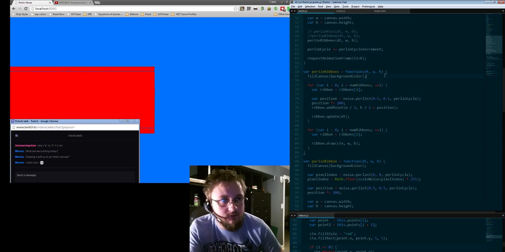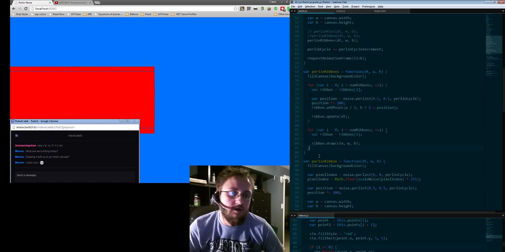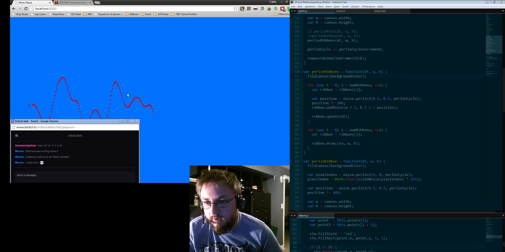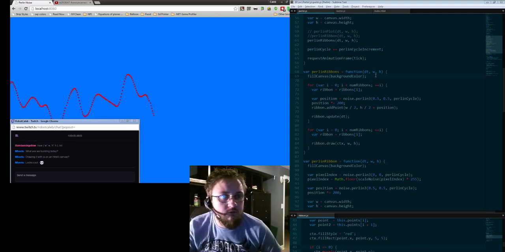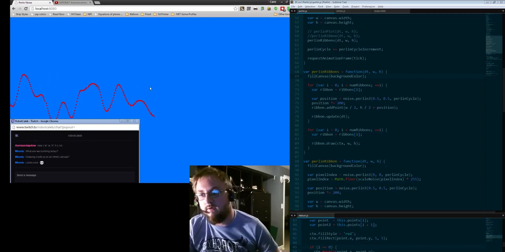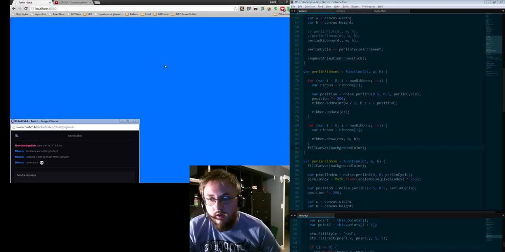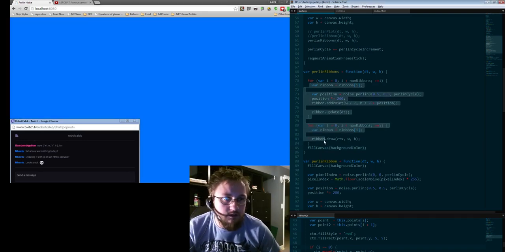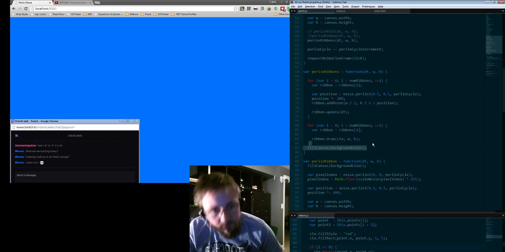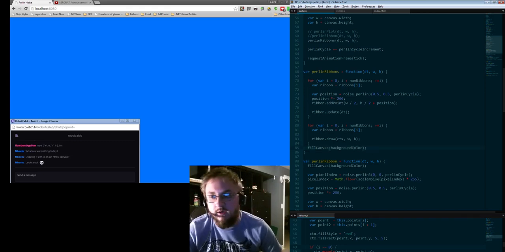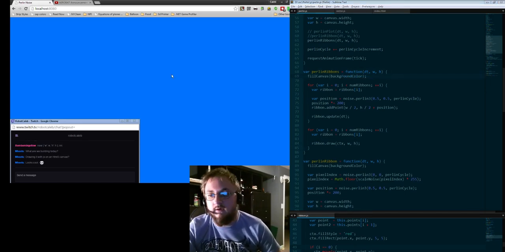And again, you do this before you draw, not after you draw. So we'll just show you. That's a result close to what we want. We want those to be with lines. However, the reason it was leaving the trails is because we weren't clearing our screen space. If we were to put this after we draw, then what's going to happen is we're going to go through and say, hey, update, draw, clear, wait 1/30th of a second with a blank screen, come back, draw real fast, clear again right away, etc. So we do it up here.